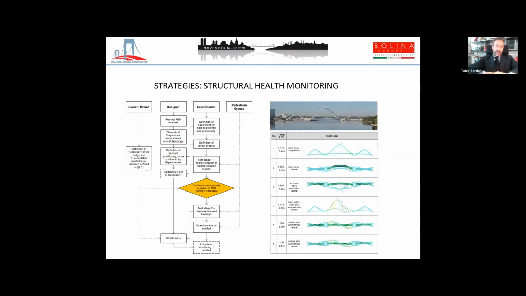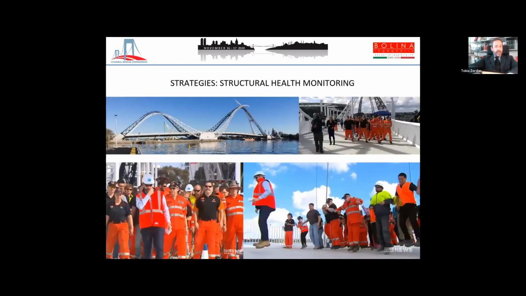That was a long design, and the owner, at the end of construction, decided to attain a dynamic characterization of the bridge in order to have a kind of identity card at the beginning of the lifespan, and use this identity card to investigate all possible changes in the structural response of the bridge. But see here how many people, how many efforts are involved in this kind of process. The owner, the designer, the experimenter, and all the volunteers that are working to create a suitable dynamic input to the bridge. So this is again a big process.